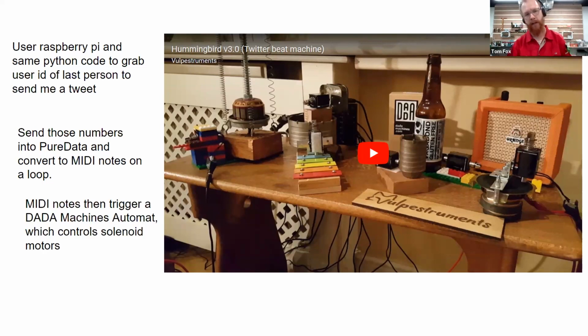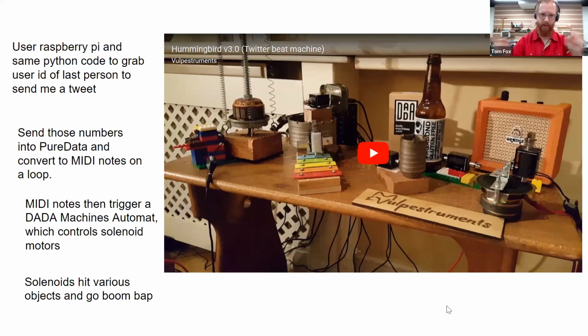Then those MIDI signals would trigger a Data Machines kit, which triggered solenoid motors. And those motors would then hit things to make various noises and go boom bap and all sorts of funky things. So this was me testing it out at home.